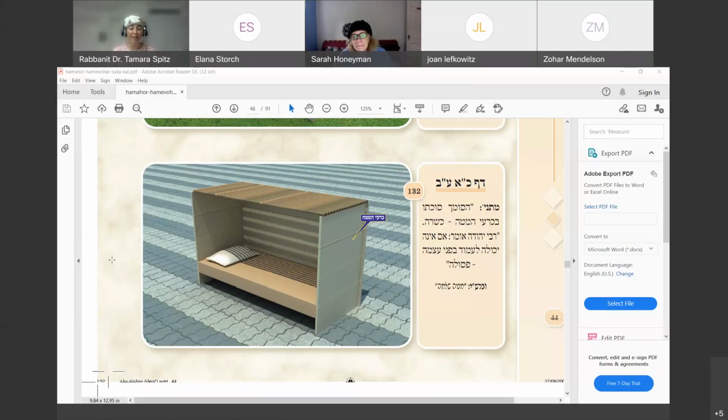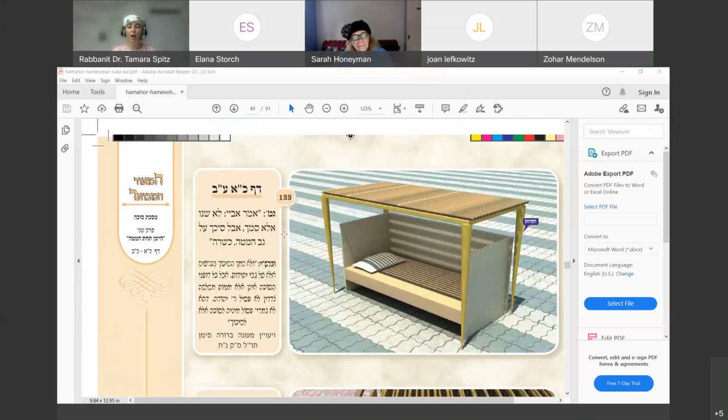Let's talk about this bed. So here you see on this picture in front of you that the Mishnah on Daf 21 tells us that if you put the schach, again, schach is the name of the roof of the Sukkah, if you put the reeds or the roof on top of a bed frame, as long as there are 10 tfachim, right? Again, 10 hand breadths of space underneath the roof, that would be valid. You can see here, it's like a bed with a roof.